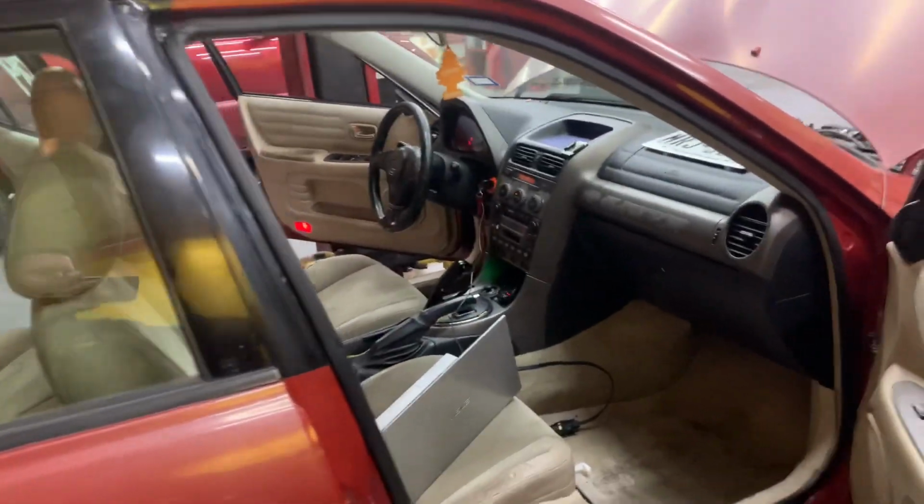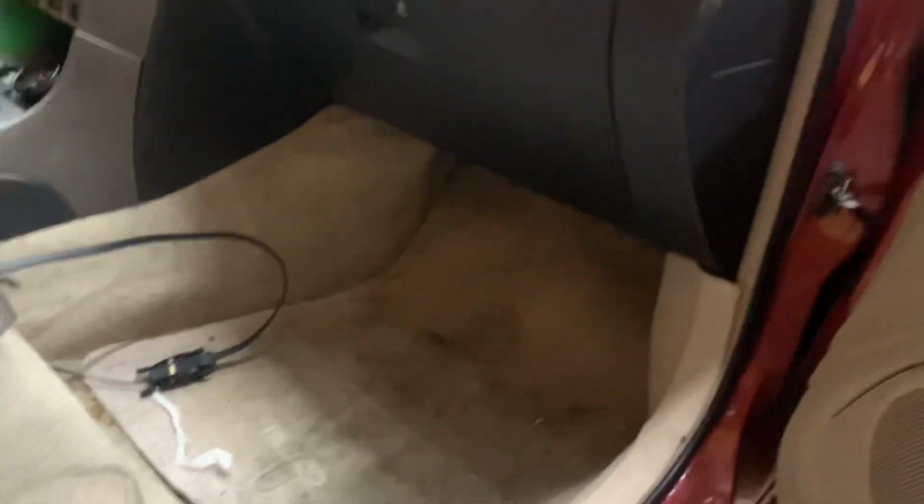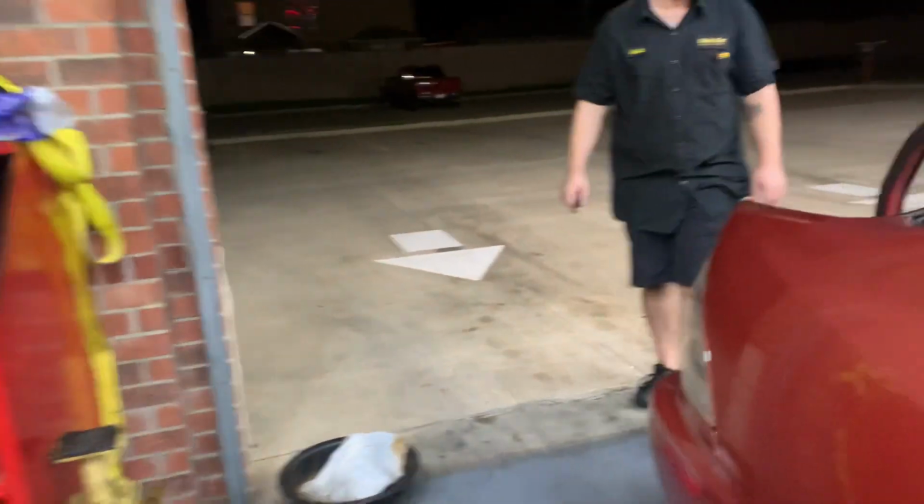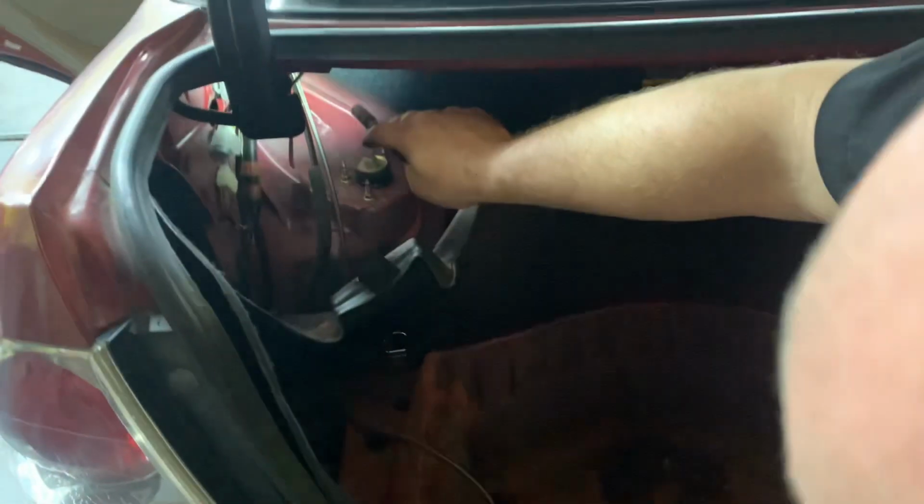All right, so we got all the wires tucked away. You can hardly tell it happened unless you go to pull the insurance or owner's manual, and it's like, bam! But that's all tucked away nicely. And back here, we got the nitrous bottle, which you've already seen. And this is how we ended up routing the line. Actually, the trunk lining is going to cover all of this, everything that goes up through the pillar back here.